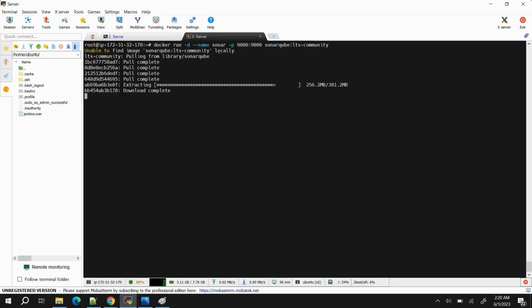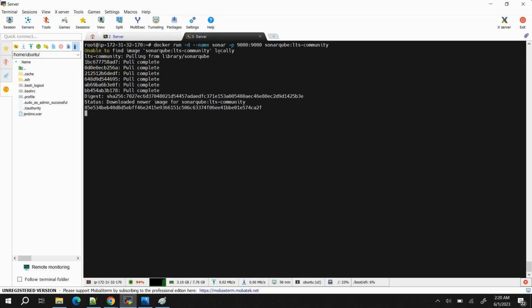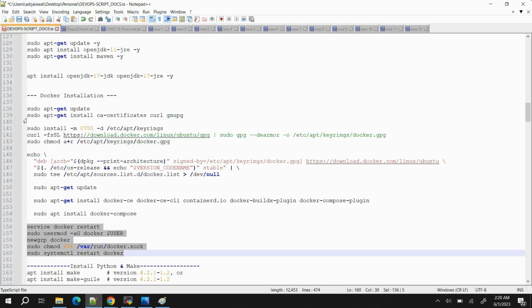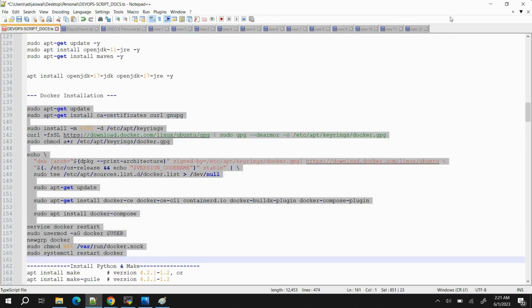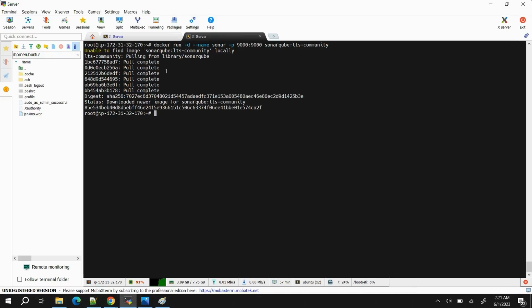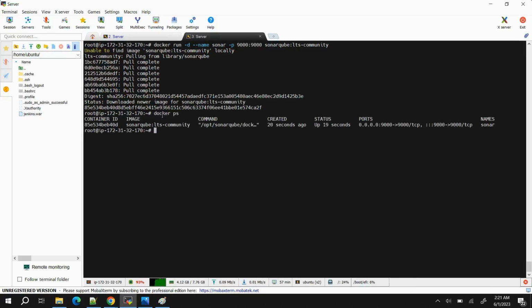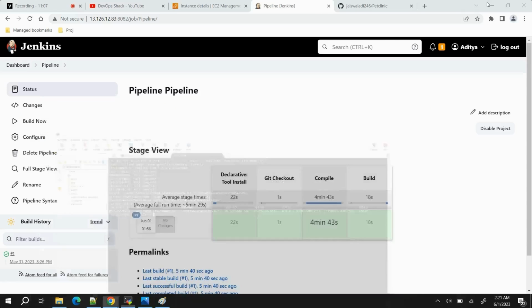And again I am saying you don't need to worry about Docker, I'll be explaining it in detail in future videos. For now you just need to install Docker by running these commands. These commands will be available to you, you don't need to worry about that either, and then you just need to run these commands. Also make sure that port 9000 is open on your virtual machine. Okay, so if I run this command docker ps, you can see it is running now.